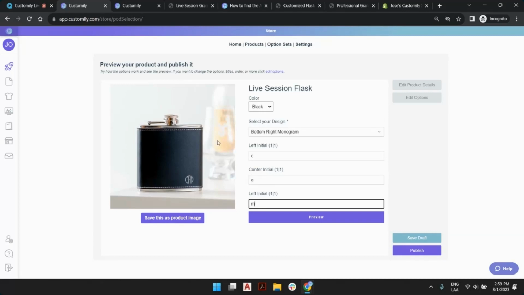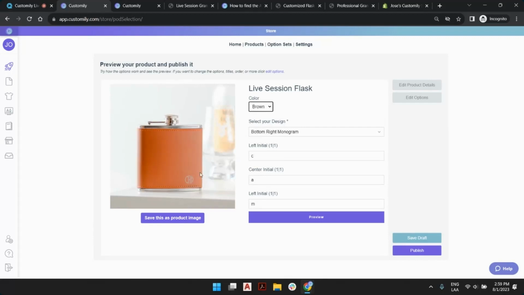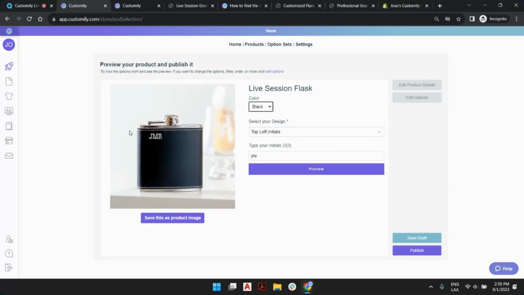And that's our new design. If we change this to brown, it will change the background, but it will not change the color yet. So let's go back to top initials, black. We like this preview, so click here to save this to be the new listing photo. We're going to keep the name and the options. Everything is looking nice, so let's publish this.